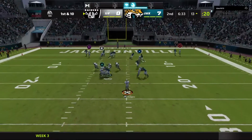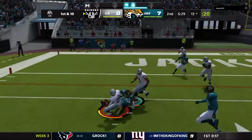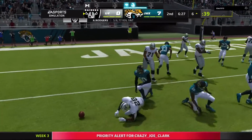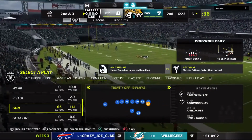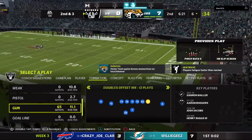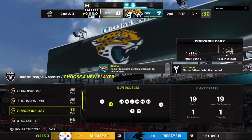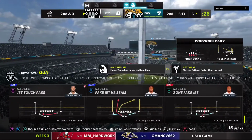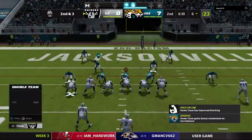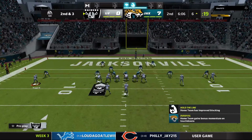Into the red zone, it's Rodgers. He finds his man, complete. That's Jacobs. And he's going to be brought down just shy of the 5 at the 6. 7 yards there on the first down screen play. Good call there on first down. And, Brandon, I'm getting better over the years of not screaming out, screen, screen, screen with my defensive training. They want to keep those pass rushers honest, and they did so there, and they wind up picking up positive yardage. From the 6 now on 2nd and 3.